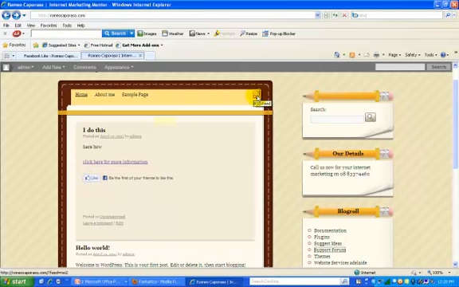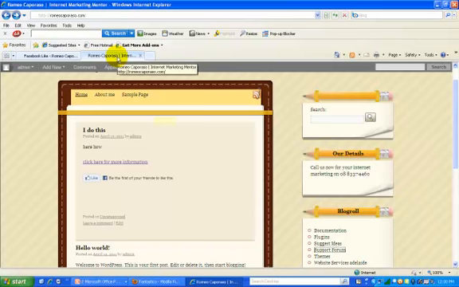By the way, I just want to tell you what this little button here is. This is called an RSS feed, which stands for Really Simple Syndication. And what that does is if people click on that, they will then subscribe to basically seeing anything you change on your website. So if you're regularly posting information, they'll actually see what you've posted next. And that's part of the power of the internet world.